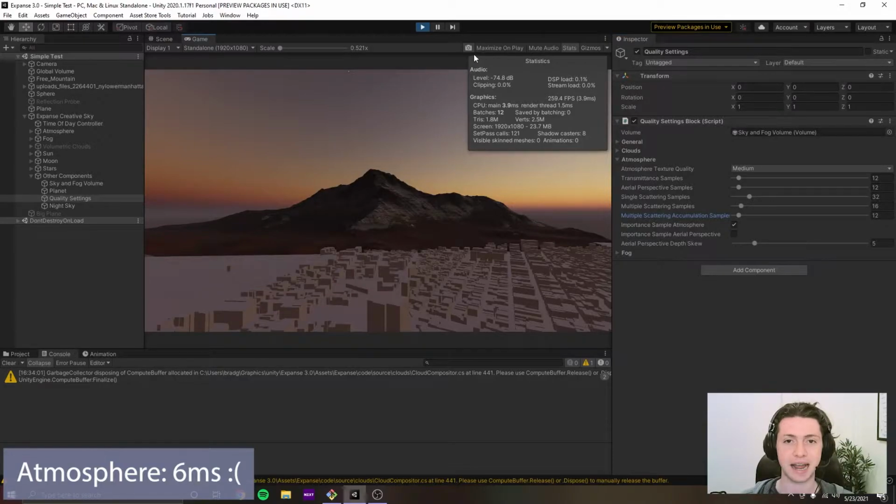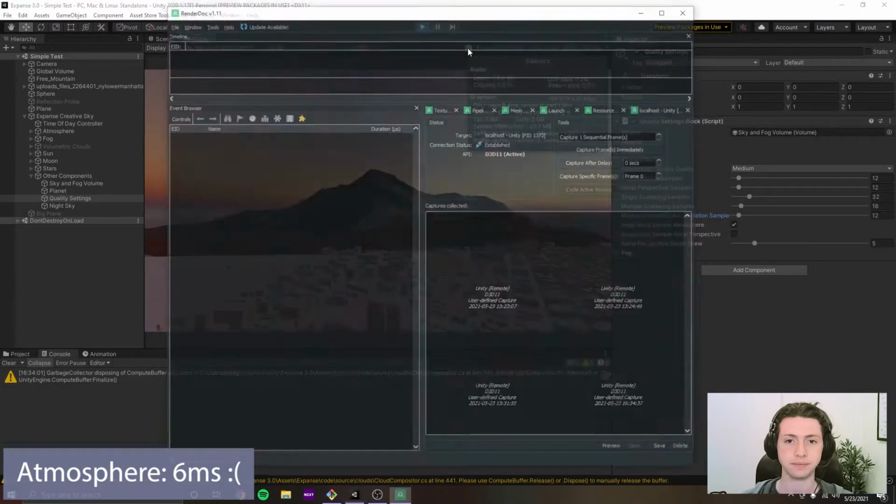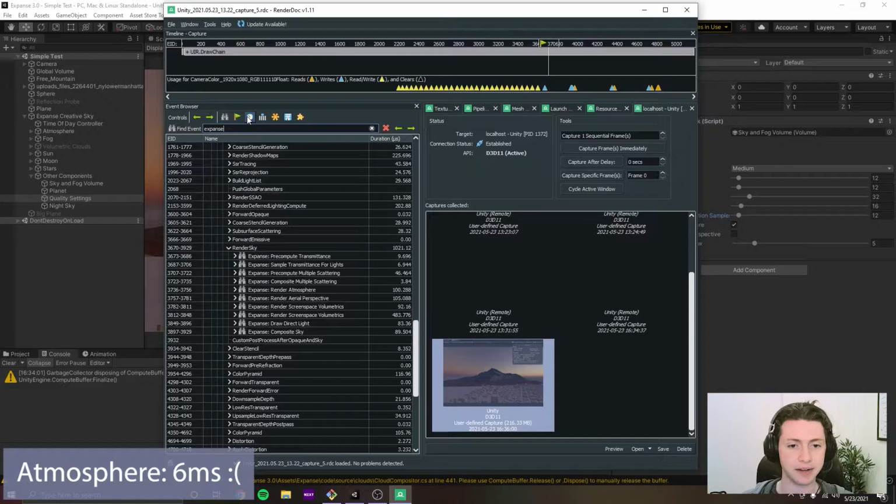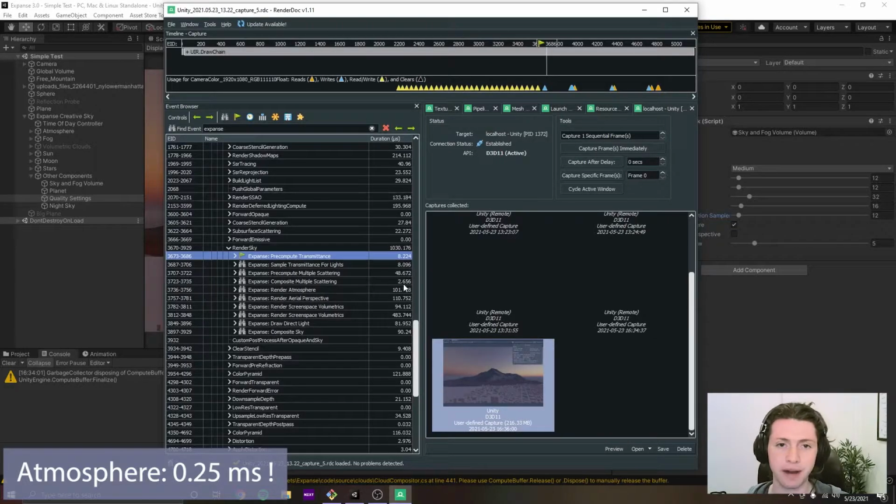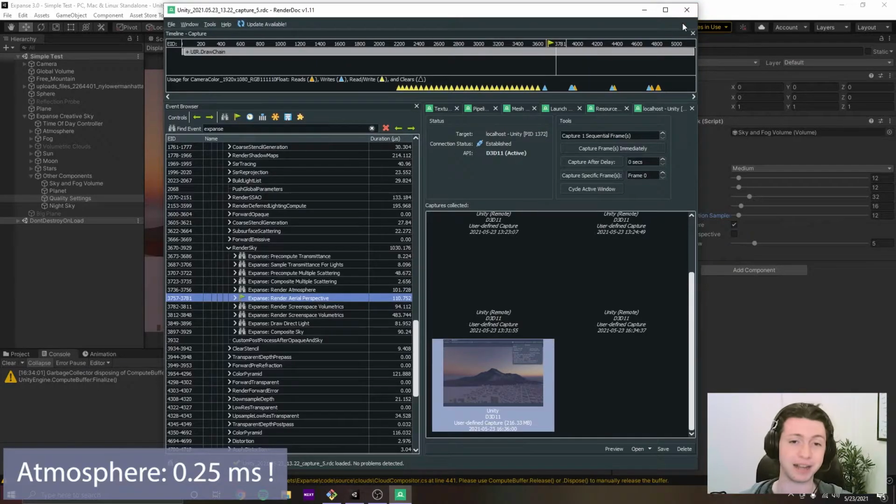And if I take a capture and I hit the time button again, you can see now that these are taking almost no time at all. So multiple scattering is taking 50 microseconds to compute, and render atmosphere and render aerial perspective are each taking about 100 microseconds, so 0.1 milliseconds to compute. So now you can see we're on the order of microseconds now, for fractions of a millisecond, and now we can see if we can make it even faster.